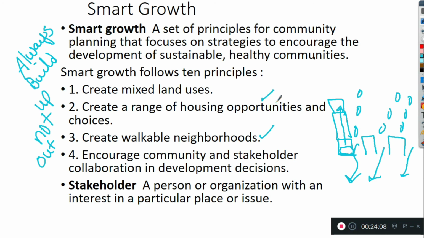We want to have a lot of different opportunities. Not everybody wants to live in a skyscraper, so we have to have some more low density housing, all those different things. And we always want to have mixed land usage. We want places to be not only industry buildings, but also have green roofs or green spaces. That way they can provide habitat for organisms.